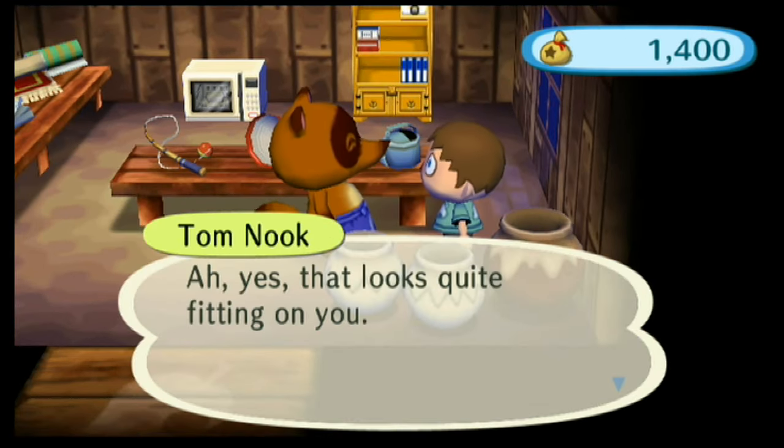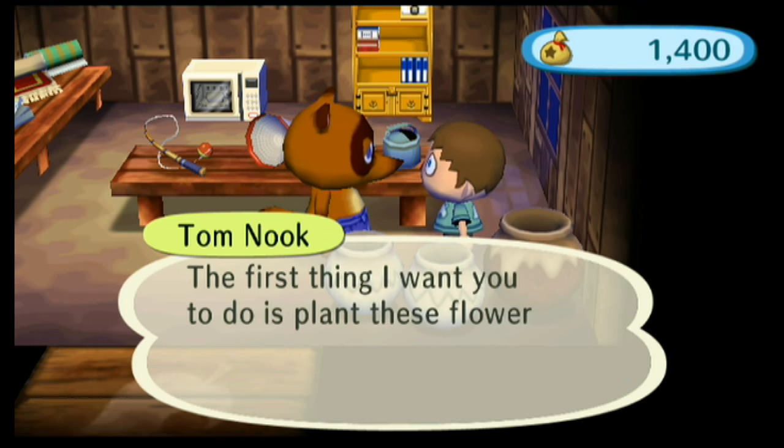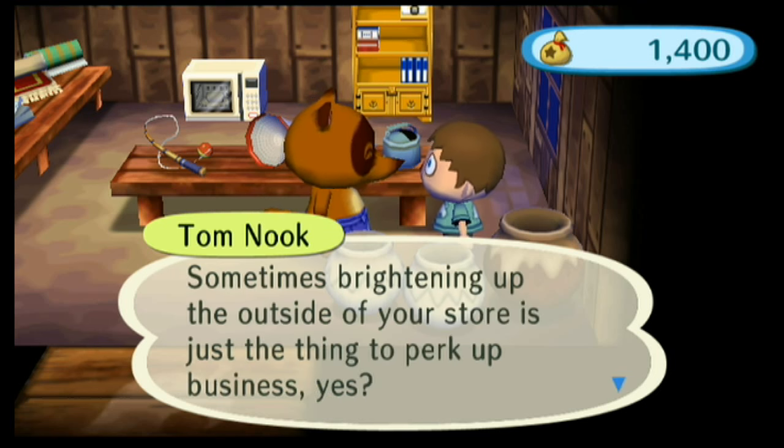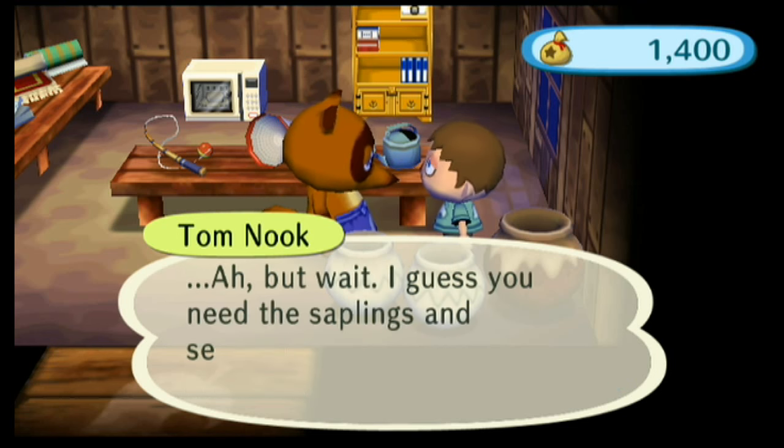Now let's get to work. The first thing I want you to do is plant these flower seeds and tree sapling. Oh! Well, now he doesn't seem this bad at this moment in time. I agree with that. Saplings and seeds, yes?